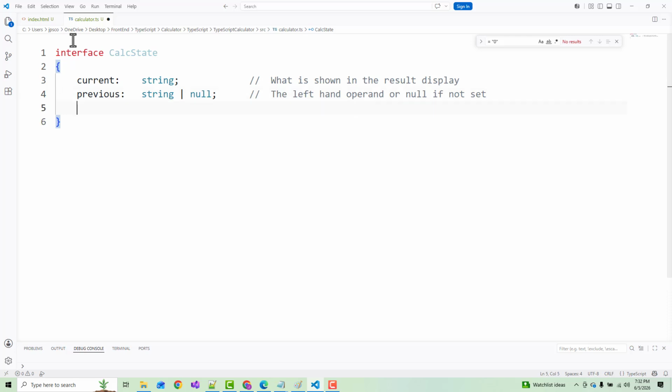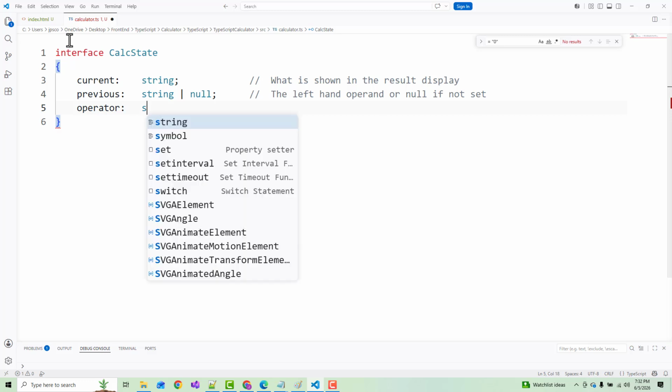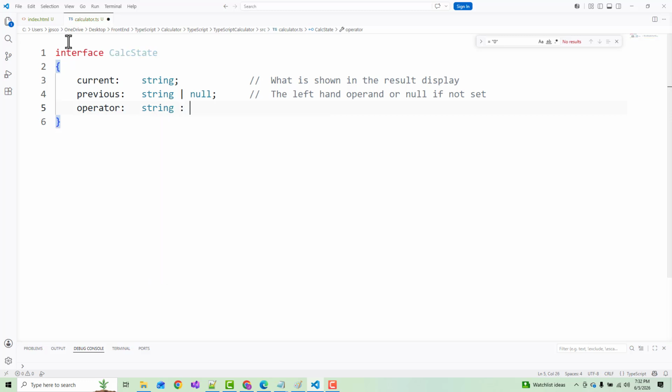Next we're going to have the operator, which again can either be a string or null. And that'll be the addition, subtraction, multiplication, or division, again or null if not set.